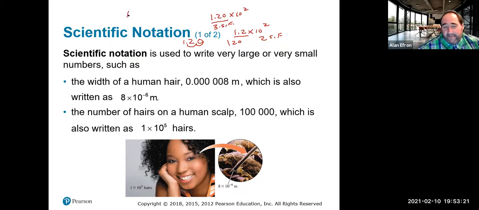If I needed, for example, 5 sig figs, I could write something like this, and that would then have 5 sig figs. So a nice thing about scientific notation is you could use it to control the number of significant figures. And if you need it to a certain number, you could manipulate it to get the right number. And again, this just demonstrates not losing sig figs along the way. Again, going 1, 2, 3, 4, 5, 6 places, minus 6. Again, one significant figure, one significant figure. Same thing here, going 1, 2, 3, 4, 5 places, hence the 5, and also one sig fig and one sig fig there. Any questions on that?